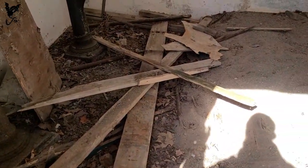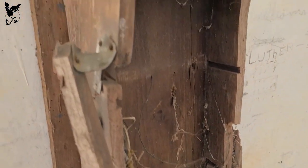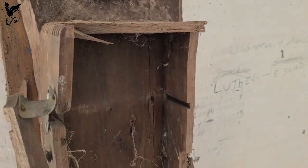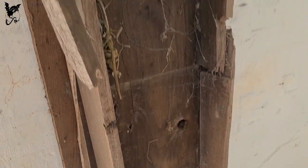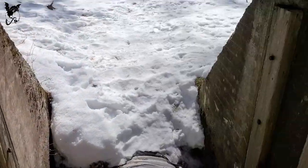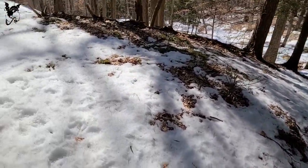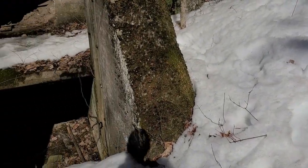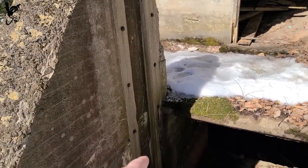So yeah, this is a bit more valve control. Oh yeah, dude, this is definitely, sorry for the echo in here, but yeah, this is either telegraph or phone station. See where the connections were. Unless there was some sort of switch here, it's hard to tell. I mean, you can't really find a lot of information on an old place like this. You end up, at least for me, speculating a lot because I get really fascinated by it. Like you can see, there's like a drop down gate in there.